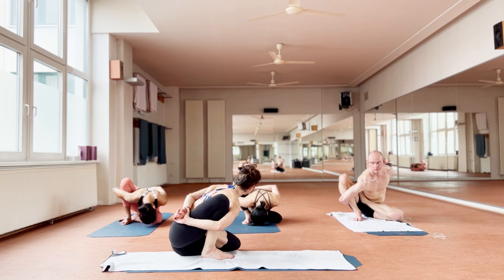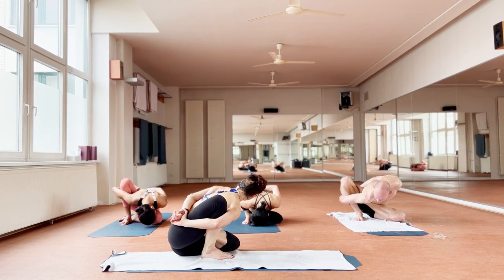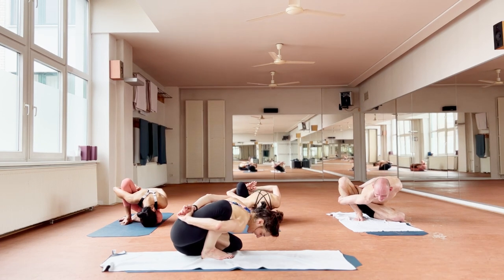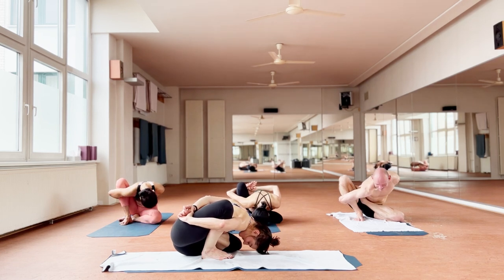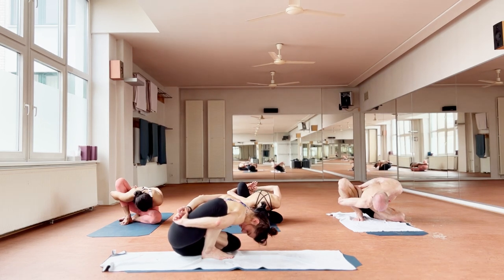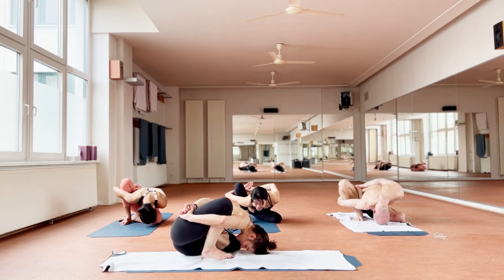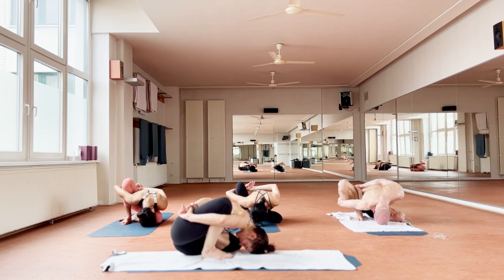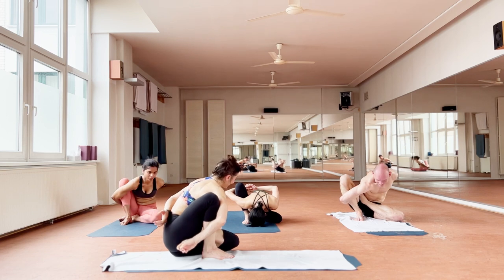Look at you. That's really good. Both of you. And then, no, Thomas too. I was just looking at the girls first. Okay, stretch forward. But you're always good in hip opening, so it's hard to compliment every time. Slowly come up. Very good.